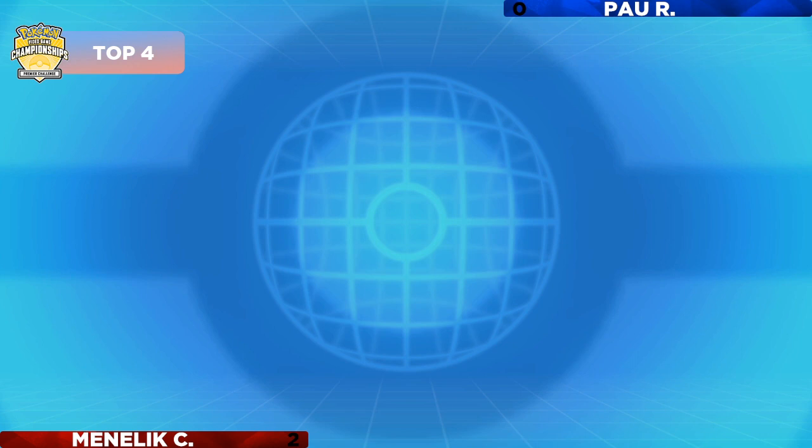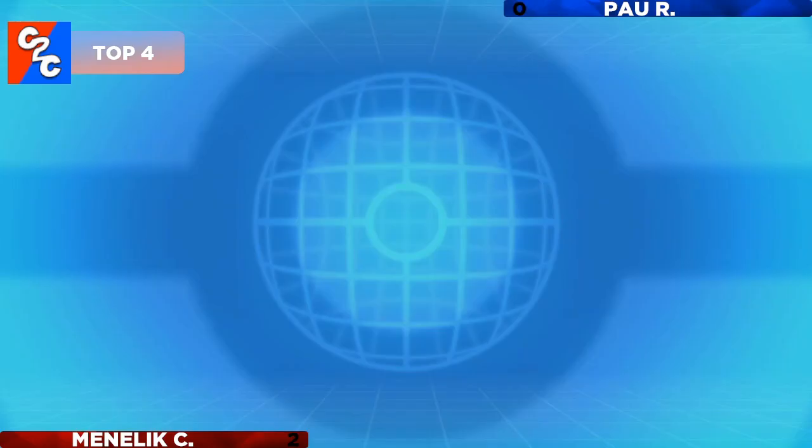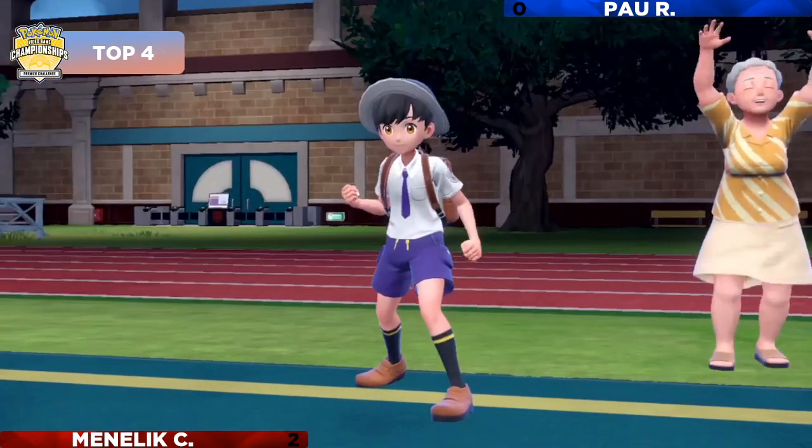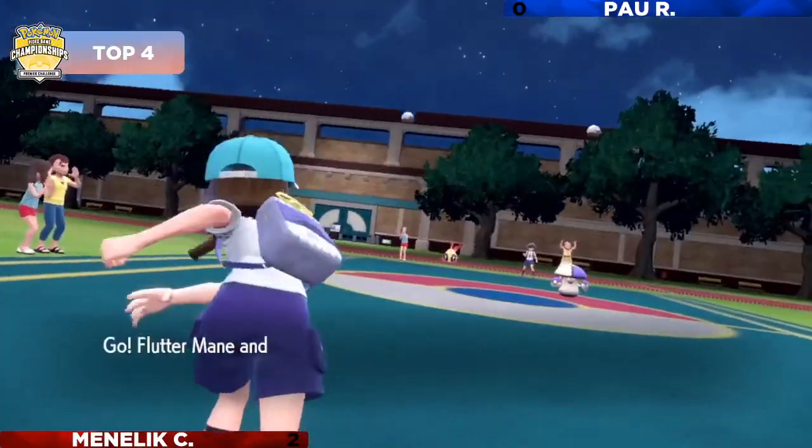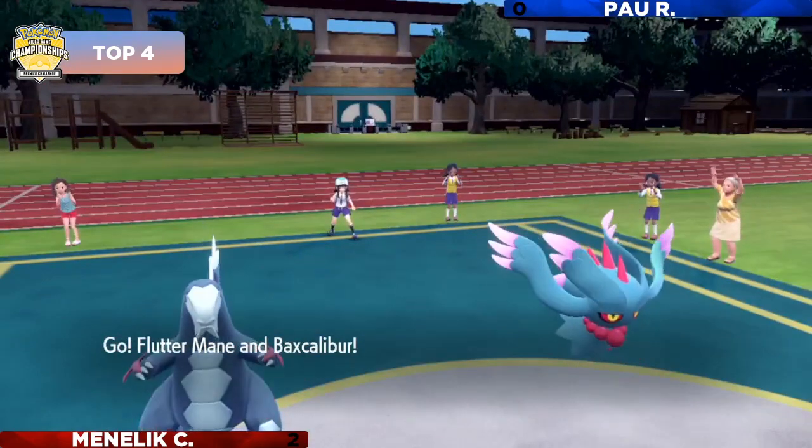Yeah, so obviously we saw Taron's team earlier. It's the Murkrow Tailwind team, I'd like to call it. Depends what we see what Max has got. Max has sort of got what I would call standard balance, so I think I'd like to see Taron bring the Tailwind to start off with.